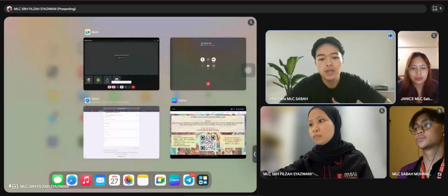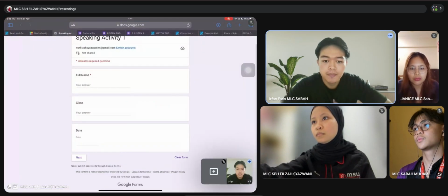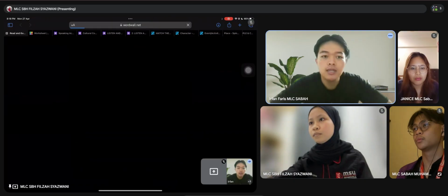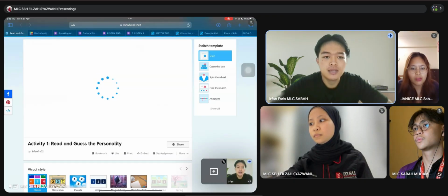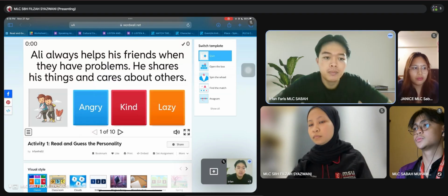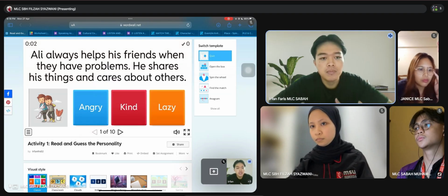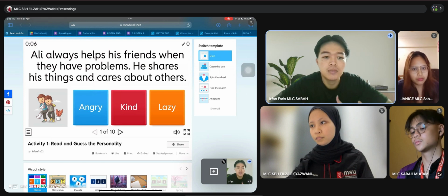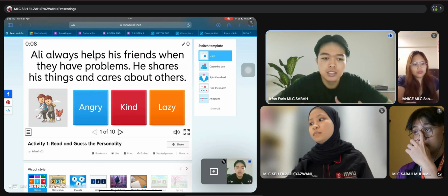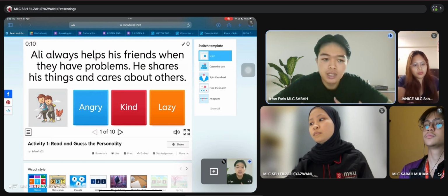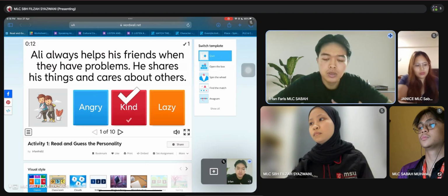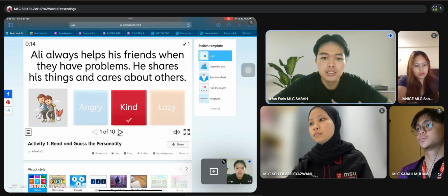So they need to identify the correct personality traits. Okay, so this is the word wall that we have prepared. Ali helps his friend when they have problems. He shares things and cares about others. They need to analyze their reading in order to find the right answer.